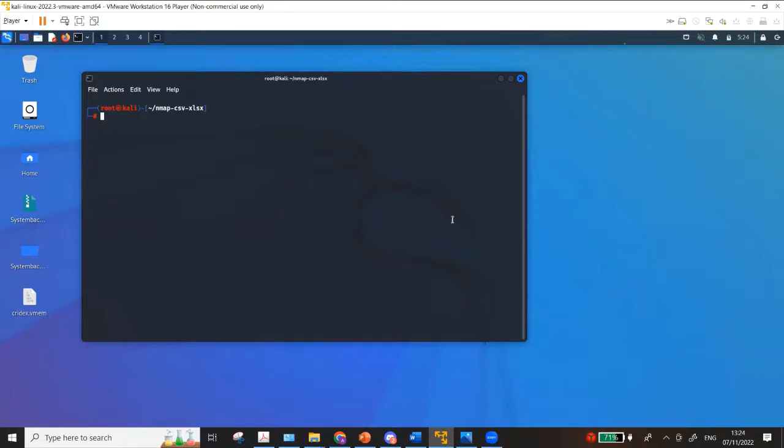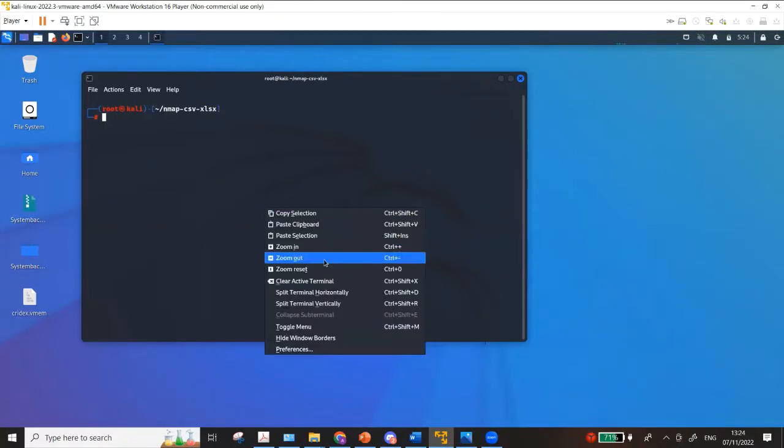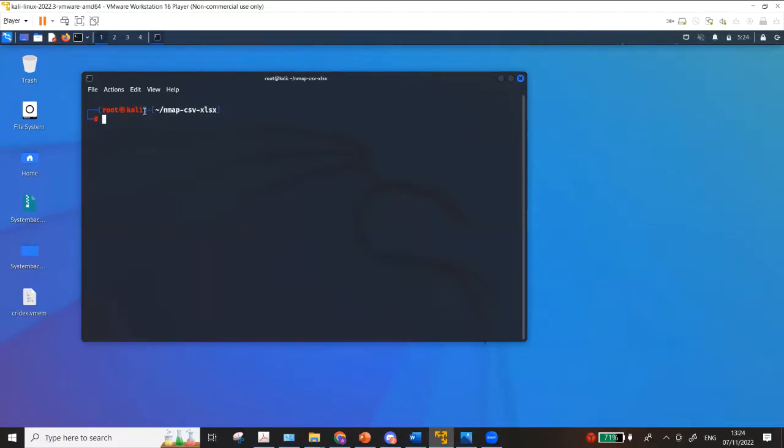So for that purpose, I'm just going to introduce a new tool to you, which is very interesting, and I really like it personally, and it's actually used by most of the professional organizations as well. It's called Maltego.